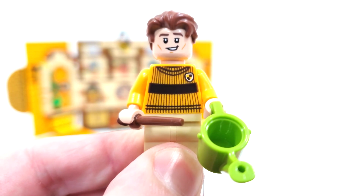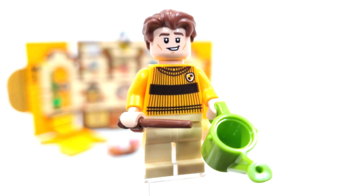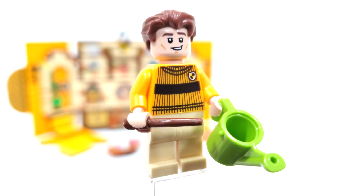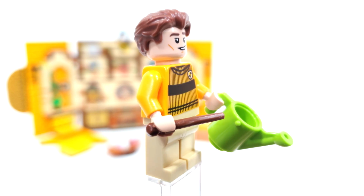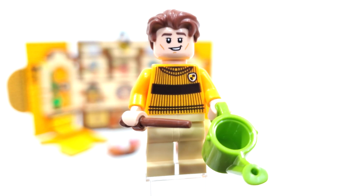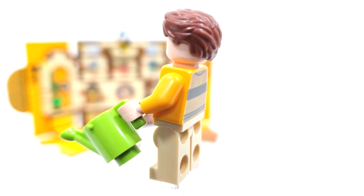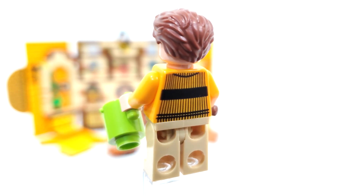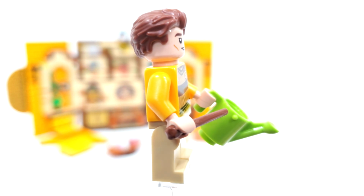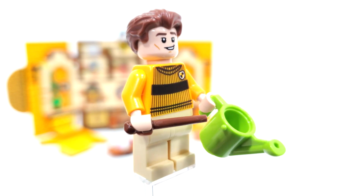Hairpiece is the same one that they've been using since the 2018 CMF, which is fine. And here's where we get to the biggest problem of this figure. We have some tan legs, which I honestly don't like the color combination of the tan legs in this yellow-orange color for the jumper. Yes, the new jumper is a really great new print to get, especially since it continues the continuity of the other banner sets, but again, that color combination is really what's throwing me off there. It kind of looks like he's not wearing any pants, you know, in certain lighting, which is just worrisome in my opinion. Another really cool thing about this version of Cedric is that he happens to come with an accessory of a watering can, just so then he can water those plants, which we'll talk more about shortly.